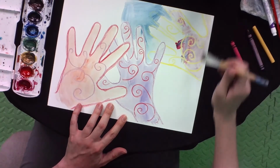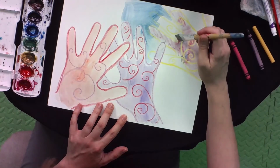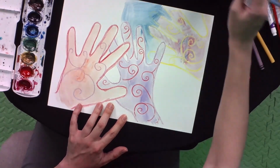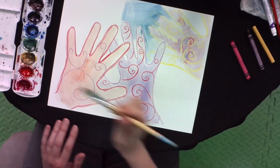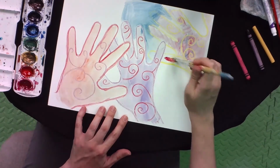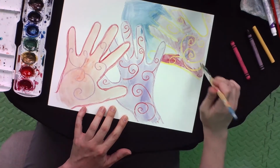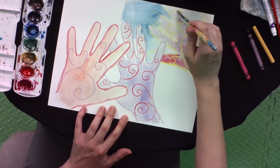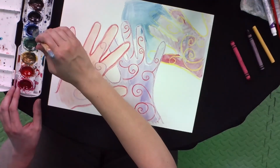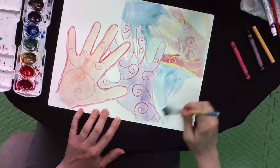Okay, I have found something that I never would have imagined. I'm going to be honest, I never would have imagined that crayons... I mean, I'm an adult, right? When you're an adult, you start to think, oh, crayons, that's kid stuff, right? No, it doesn't matter what age you are. This has got to be one of the most fun things I have tried in a long time with my art. And I never would have imagined, but yep, crayons. Just shows, keep your mind open, right? Because kid stuff is awesome. Makes your art go to a new level.